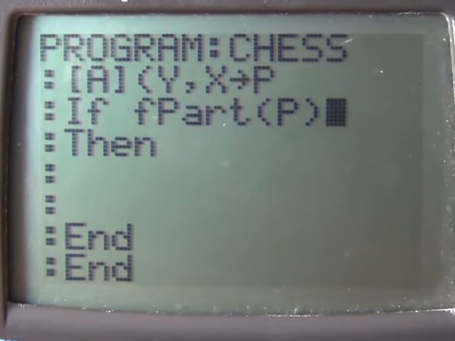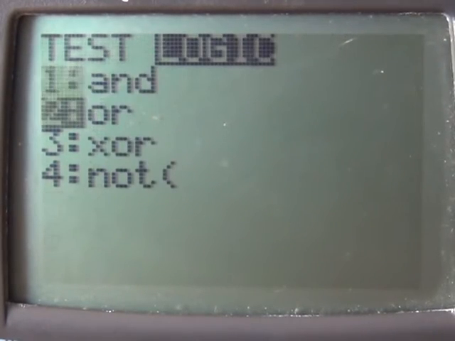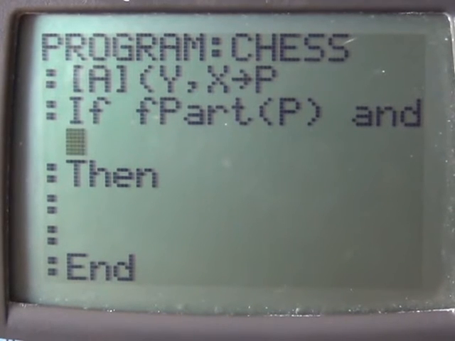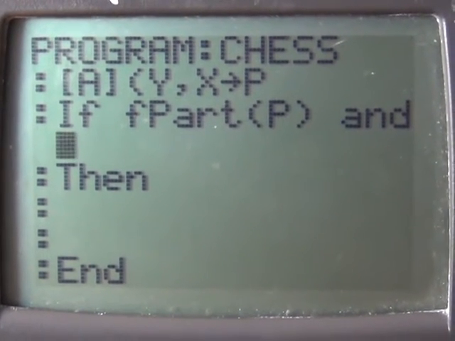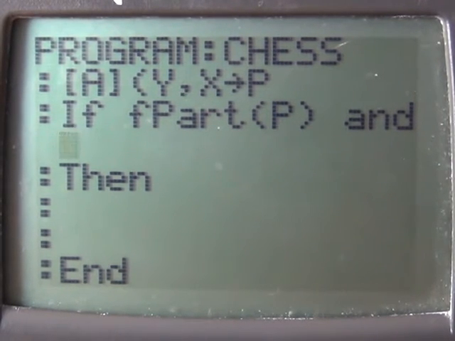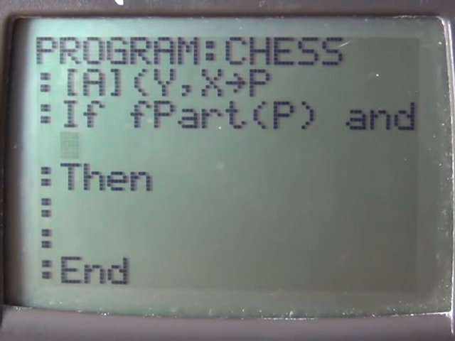But we can also say and. If the fractional part of P, and, what should we put for the and? We want to make sure that it matches the team.